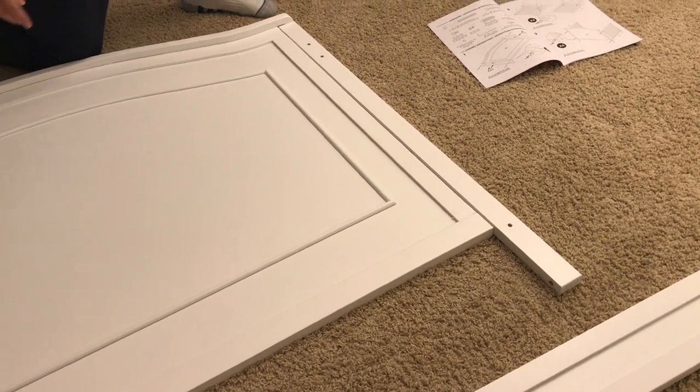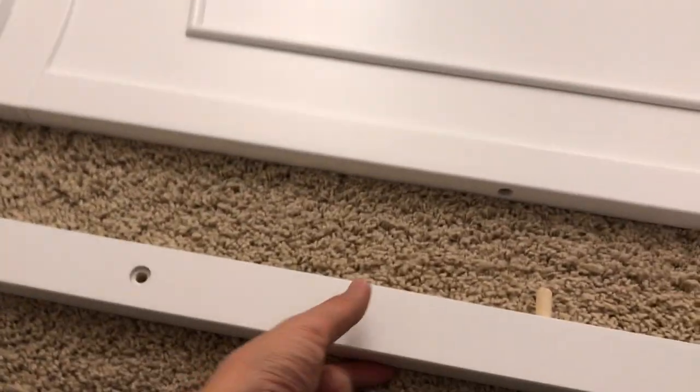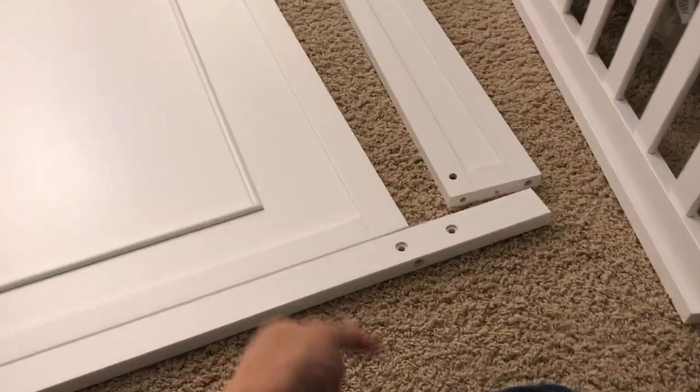So next. Okay, you want to put the H4 screws on the bottom, which is on four sides, right here, over there, and right here, before you start putting this. And then don't forget to put this first. So once you put this, you can put them in like this.